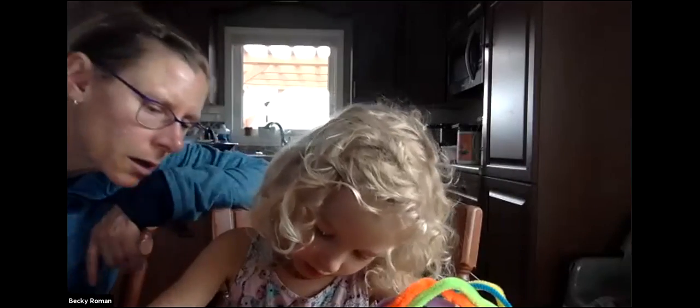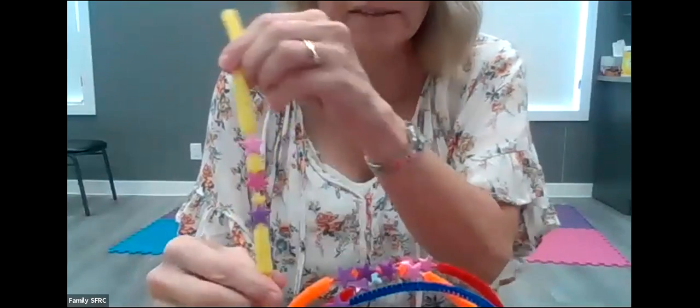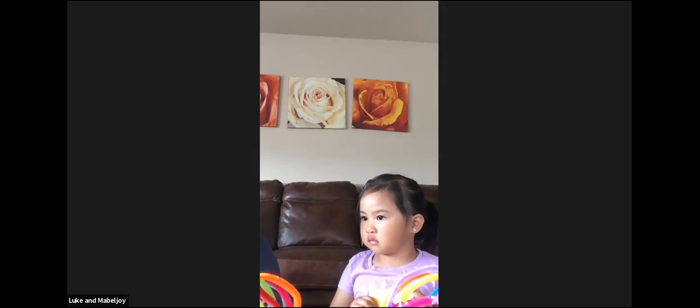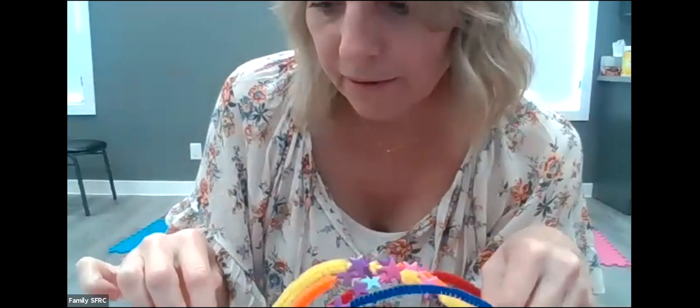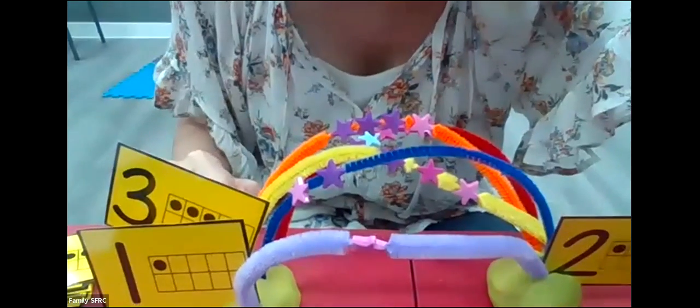Now, my next pipe cleaner has one, two, three stars. So I have to find my three card. Oh, it was right on top. There's my number three. I'm gonna put it right beside my number three, sticking in my Play-Doh.